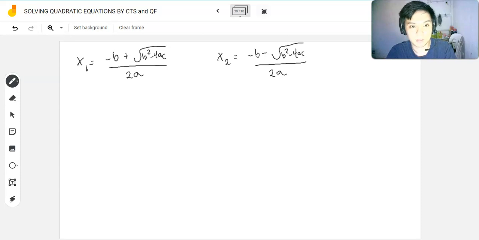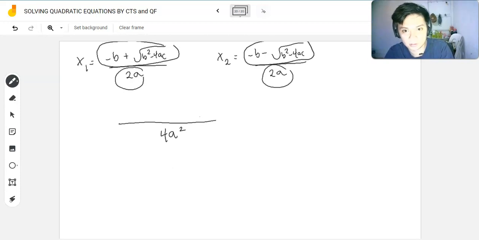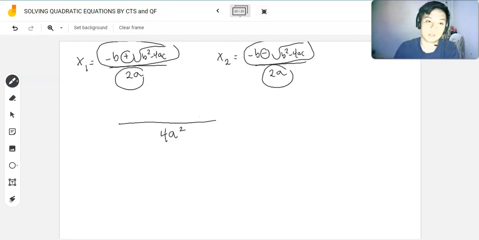So, based on these fractions lang, meaning, we can get muna the product of the denominators, 2a and 2a. That will give us 4a squared. And then, what will be the shortcut in determining the products of the numerators? We can see naman that this is the case of sum and difference of two numbers, which means we can apply the shortcut na kapag sum and difference of two numbers, yung binomials natin minumultiply, we can apply yung FL. Get the product of the first terms and get the product of the last terms. It will result to difference of two numbers.